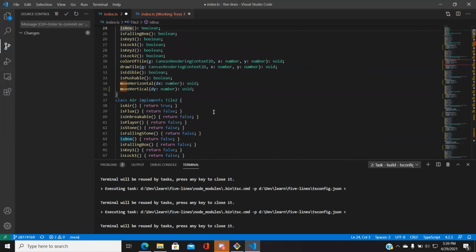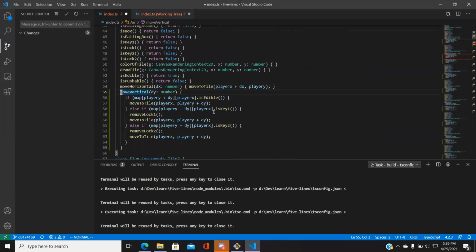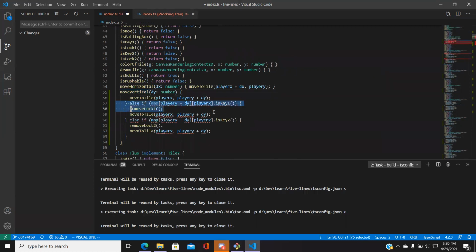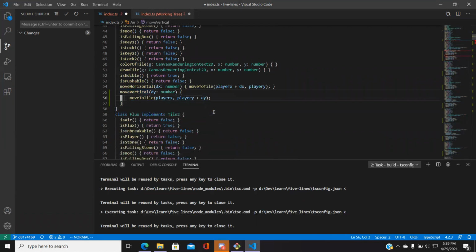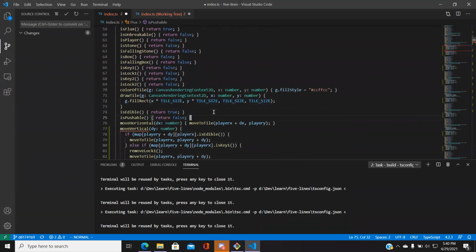Okay, vertical. So now, if it's edible, is this edible? It is edible. Then we will move the tile. Flux is edible, so we'll do this move tile.